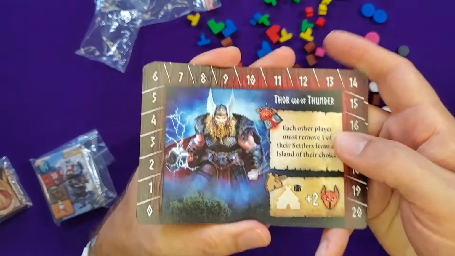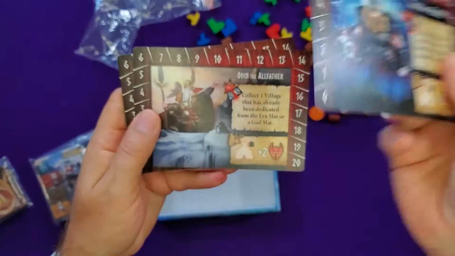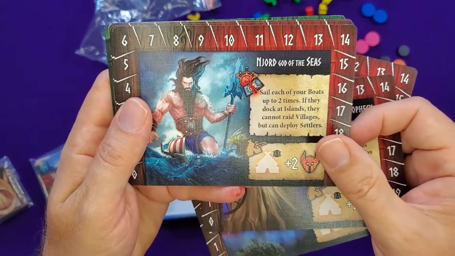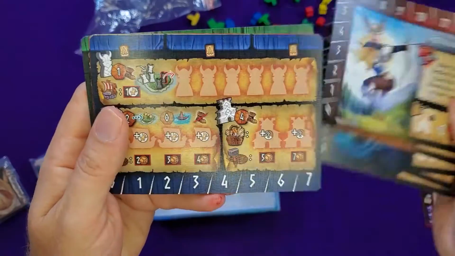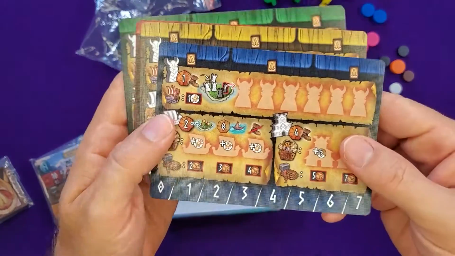All right, so we've got the different gods. I think you play 3 gods during the game. So, all right, there's Thor, and then Odin, Frigg, Njord, Sif, Freya. All right, so those are the gods that come with the game.